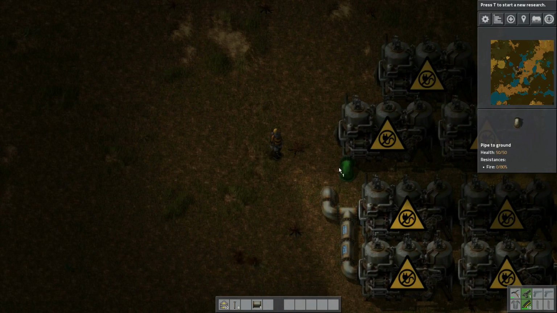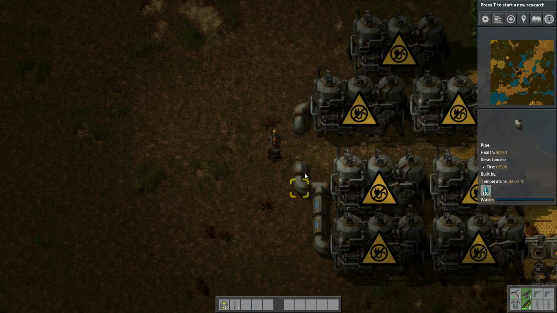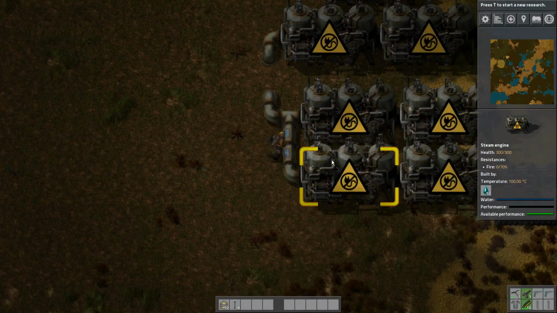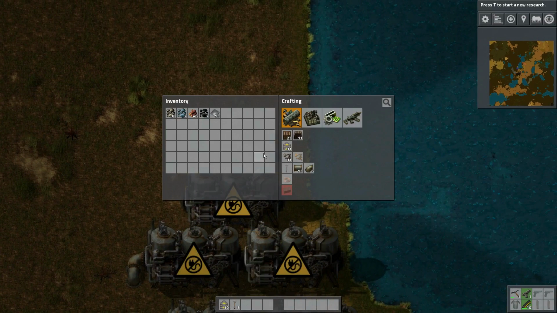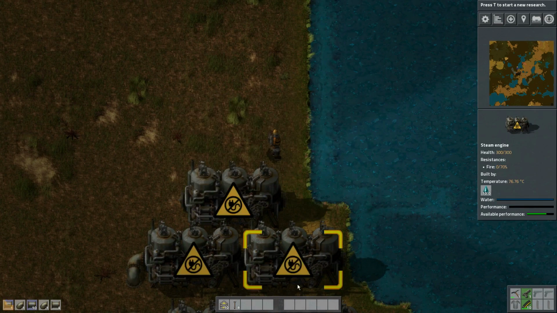Now, if you run a pipe underground, see how it connects and goes underground, and then it's showing you this line here? This is where the pipe comes out. So if I can bring it up here, and then here, now these guys are actually connected, and water is getting into these guys, but I can run through here. If I had pipes here, see, I can't run through the pipes. That's an important part of this game, is figuring out how to put your pipes so that you don't block yourself. I'm going to make a bunch of these pipes and a couple more pipe to grounds, and then a couple more of these.